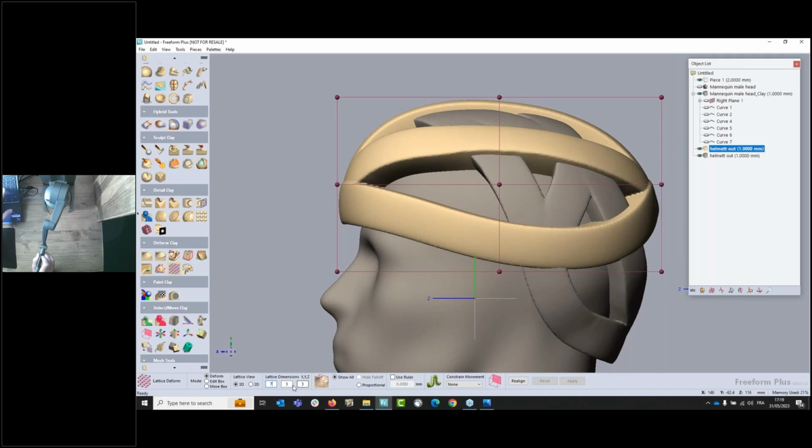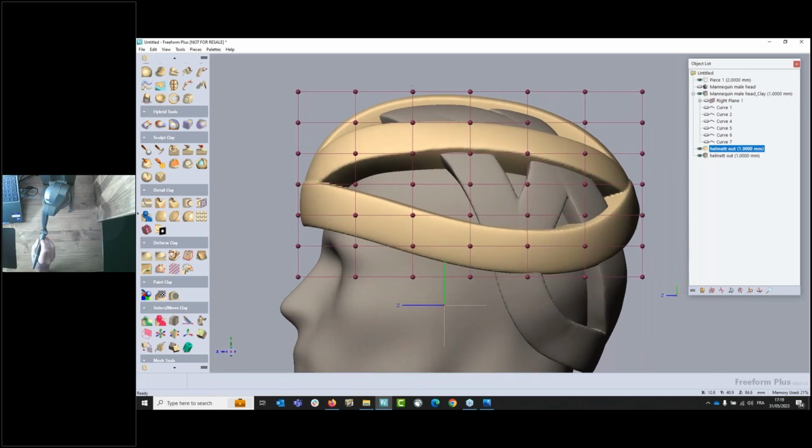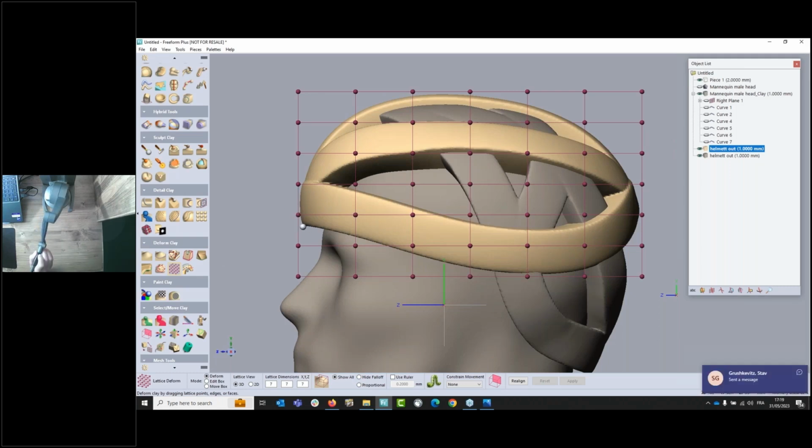Lattice deform allows me to set a deformation box by changing the numbers of control points, and also to edit this grid before changing. By example, this row should be aligned with this point. And I will edit the box, choose those two rows. I will ask for a constraint on the y-axis, which is this one, to be sure they will move only vertically. That's this one. Select the top row. Remove the window select, move it down. Now I can deform my object.